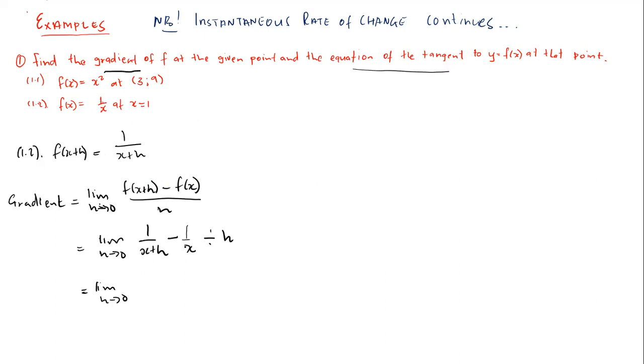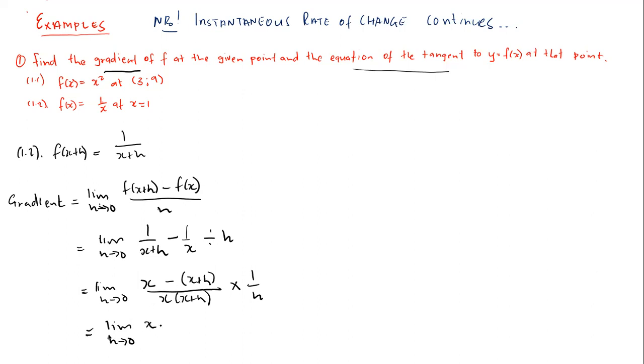So 1 multiplied by x is going to be x. And therefore, I'm going to say x plus h multiplied by -1, it's -1 multiplied by x plus h. Divide by the denominator, which is x multiplied by x plus h. Now with my division sign, I'm going to change it into multiplication, whereby I'm going to take the reciprocal, which is 1 over h, okay? Therefore here I have a limit as h tends to approach 0.